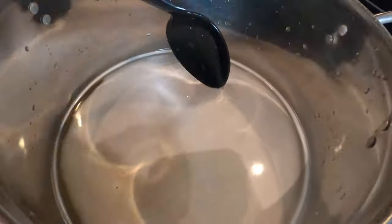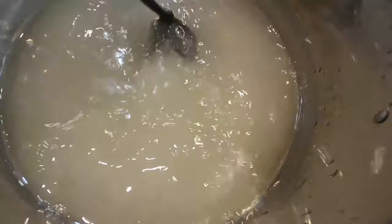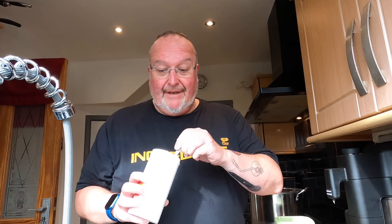Right, back to the sugar water that's got some ginger in. Oh, we are nearly there. I'd say we're 95% sugar dissolved. So just while I'm waiting for the sugar water to finish dissolving, I'm going to add some dry ingredients into this, into the big bucket. So a pectolase, I'm going to get a rounded or heaped dessert spoonful. I'm going to do one of those. I'm going to do two of those. And you know what? I'm going to do three of those.